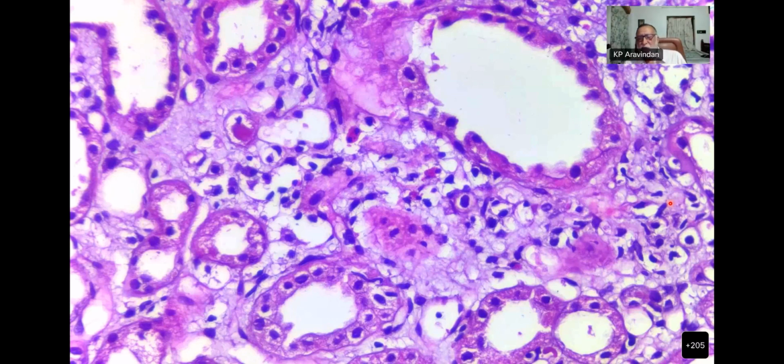Now, does this picture give you any clue regarding the cause? Sorry, doctor, I'm a little bit beyond. So I will have to take some time to wait until the slide shows up. Oh, sorry. No, this is the same slide. We are on the same slide. Okay. So with this picture of eosinophils, what would you think in terms of the cause?